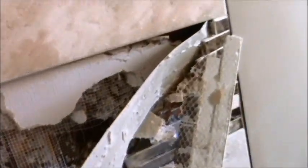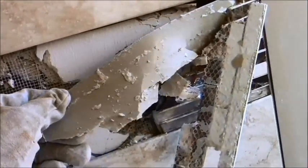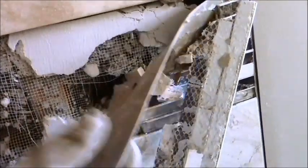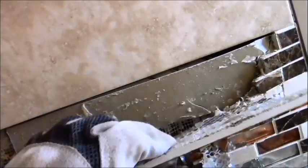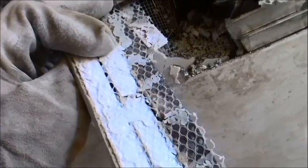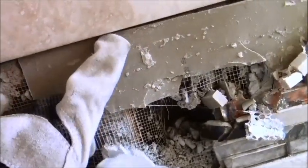When I take things apart, that's how I find out some of the surprises that I never anticipate. I've seen a lot of stuff. There are some things that you never see. So at first I'm taking out this mosaic and I'm thinking, oh, okay, my bad, I kind of ragged this guy out. He used some type of waterproofing because as the mosaic dropped off, which wasn't adhered well anyway, you can see clearly that there's nothing on there thin set wise. In fact, that looks like mastic.